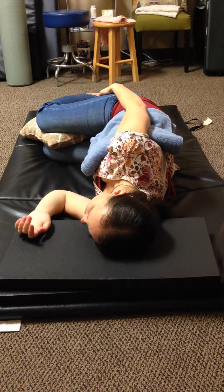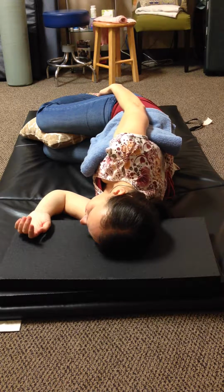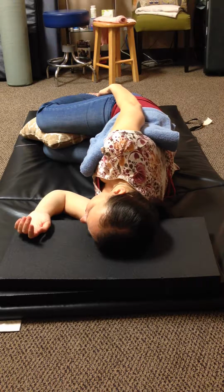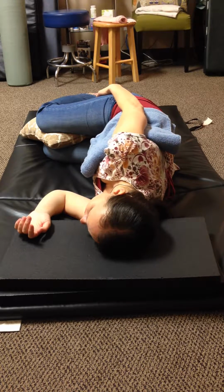And just notice what feels good, stay in a comfortable range. I can feel a little something adjusting in my neck. The muscles are working there, so I'm just trying to make it even softer so my neck muscles, for whatever reason, don't have to kick in. For some reason, they want to help out.